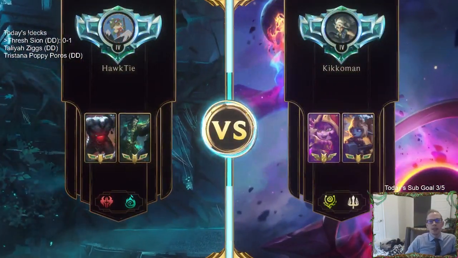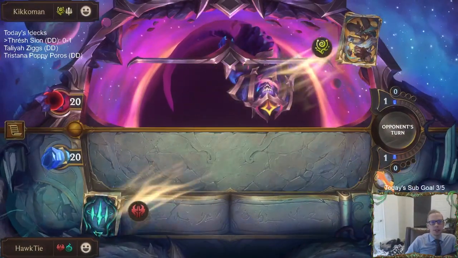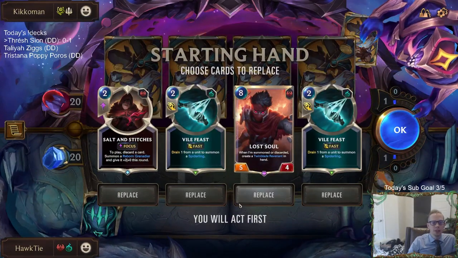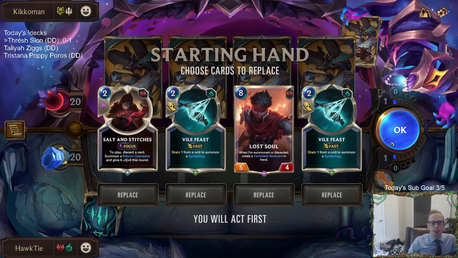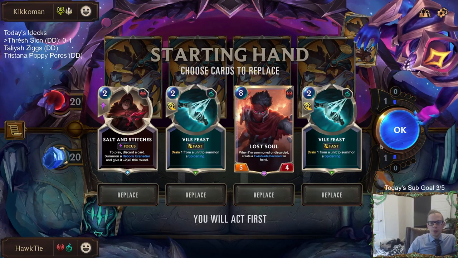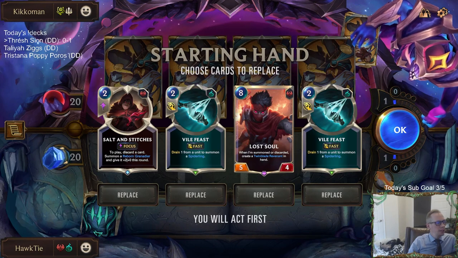There's Lulu Poppy. This is the deck that yesterday we played against all the time. 7 of our 15 games yesterday. Almost half of the games were the Lulu Poppy. So you'd think that I'd be very used to their deck and know exactly what's going on, but I'm not sure how good Vile Feast is in this matchup. I think it's pretty good, right?